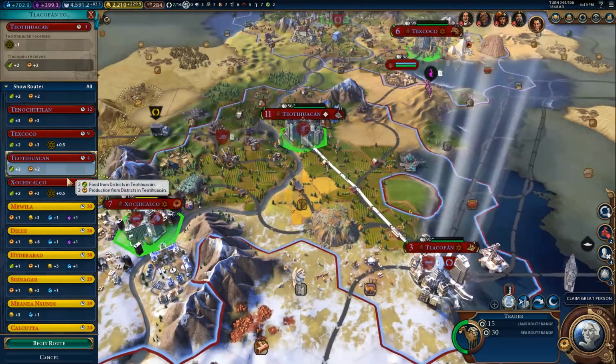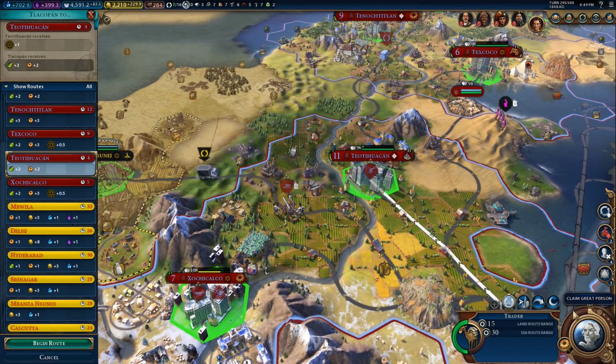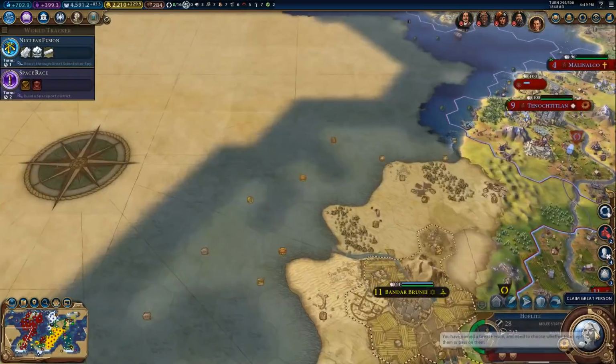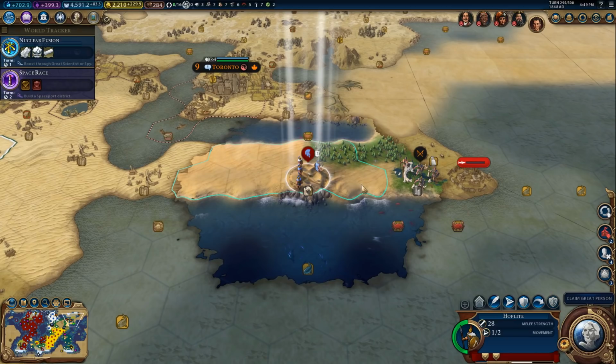We're going to use traders to put some roads in the Aztecs' territory, since they hadn't done it themselves. That might be handy. We need to use the traders to connect to the other factions as well. That will increase our tourism.